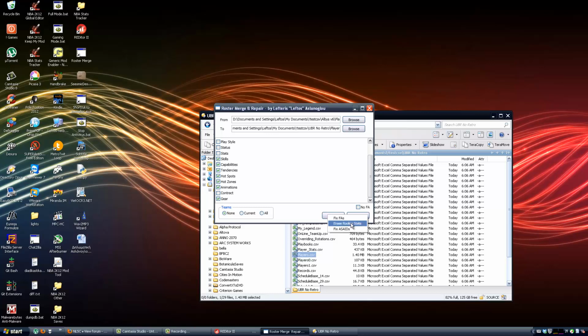Erase rookie stats is that after combining some rosters or due to some custom edits you may have made, some rookies may have career stats copied over from other players by mistake. This makes sure that any rookies have no career stats, so that their first year will be their first year in their career stats. And fix ASA IDs is an automated way to make sure there are no ASA ID duplicates and that your combined roster will have no problems with box scores and awards and all that.